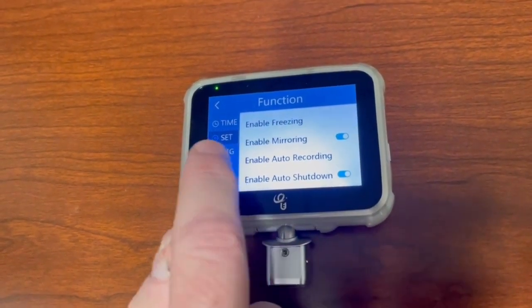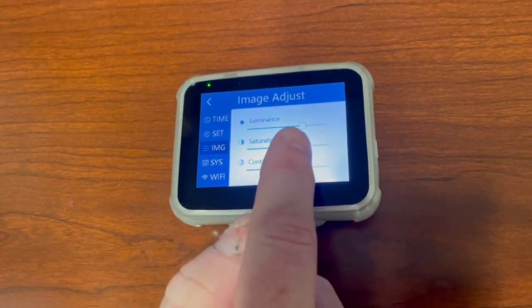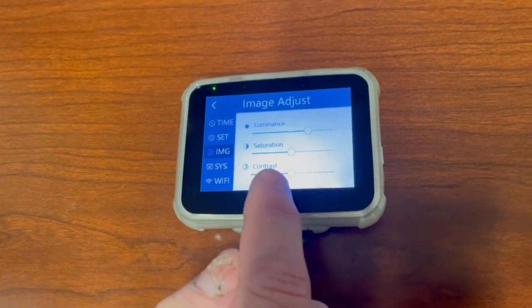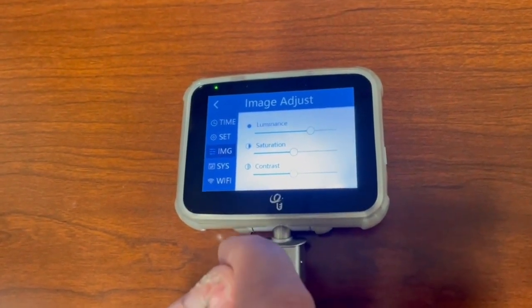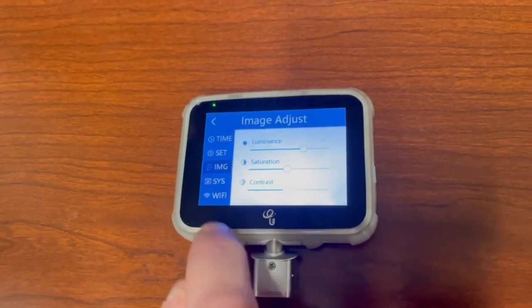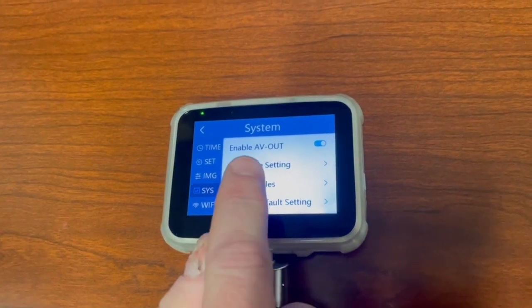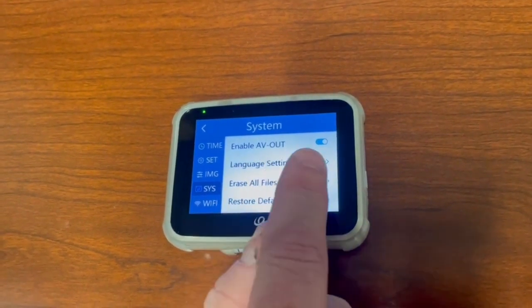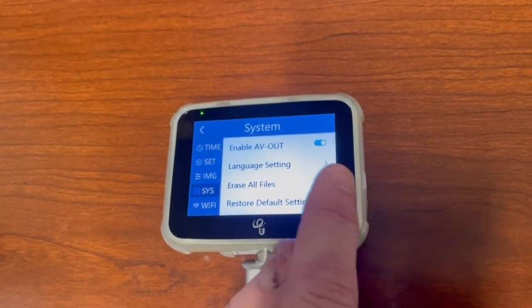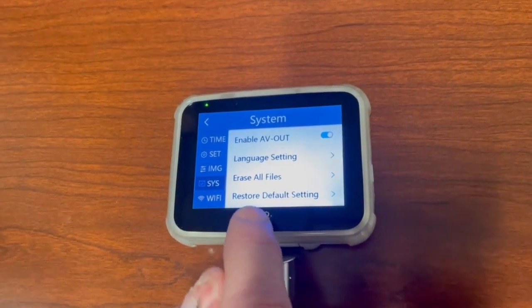If you go to IMG, this is your image adjust. This is where you can make the screen lighter or darker, different types of saturations and concentrations. So if you're intubating out in direct sunlight, this is your screen brightness screen. That's what the luminescence means. On your system, you're going to need to keep the enable AV output on. And that's so you can take your still pictures and attach them to your PCRs. Your language setting is in English.